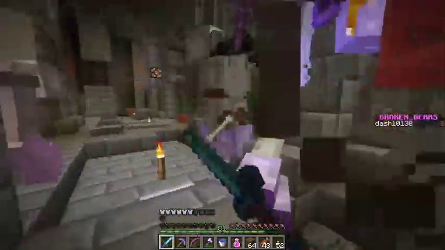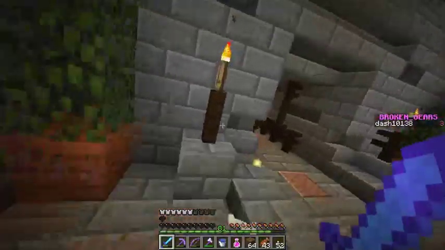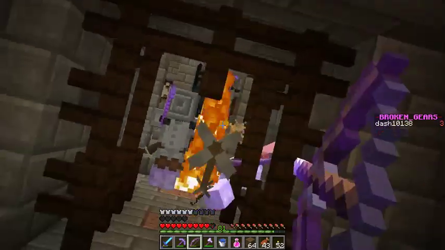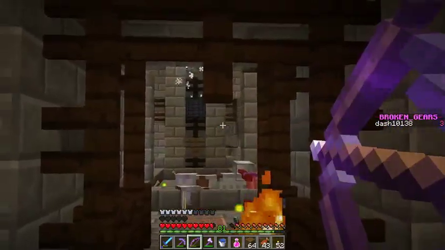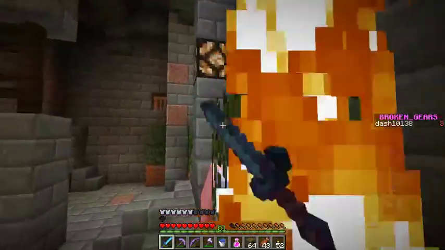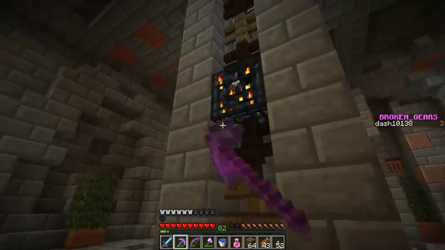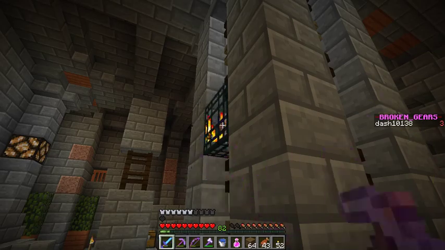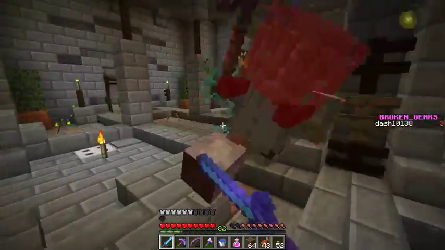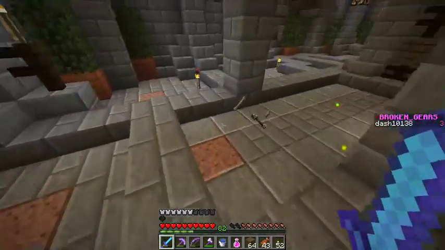Let's just whack everything. There we go. Most of it will die from fire, apart from the wither skeletons, which won't. Okay, that one's hiding back behind the wall. All the spawners are in the middle. So we just rotate around the pillar and break them. Cool, the room is clear. We have a trapdoor which may or may not go somewhere.